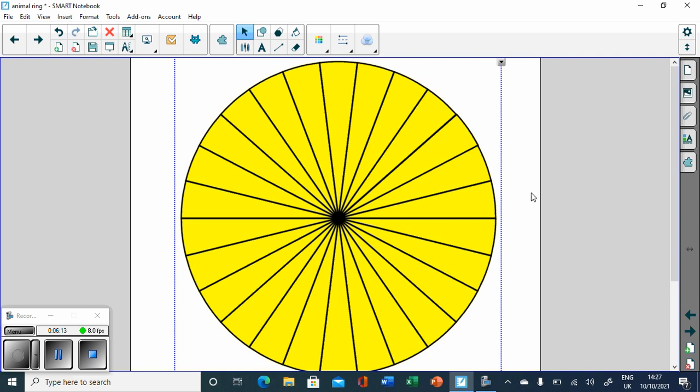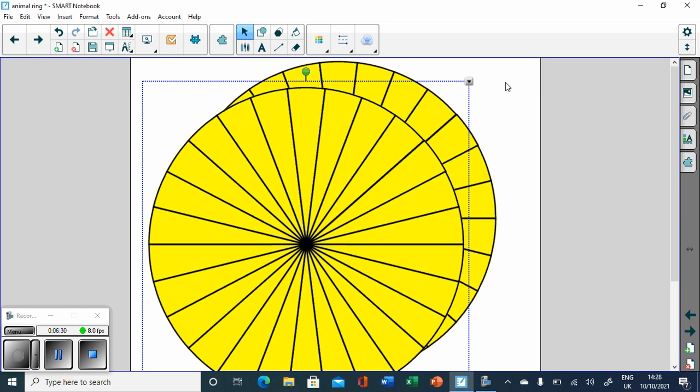Now, we need 2 of these. We need an outer ring, and we need an inner ring. The way to do that is to make a copy of this. Control C, then Control V, and we've got 2 rings now, this one and the outer ring. This one is too big.